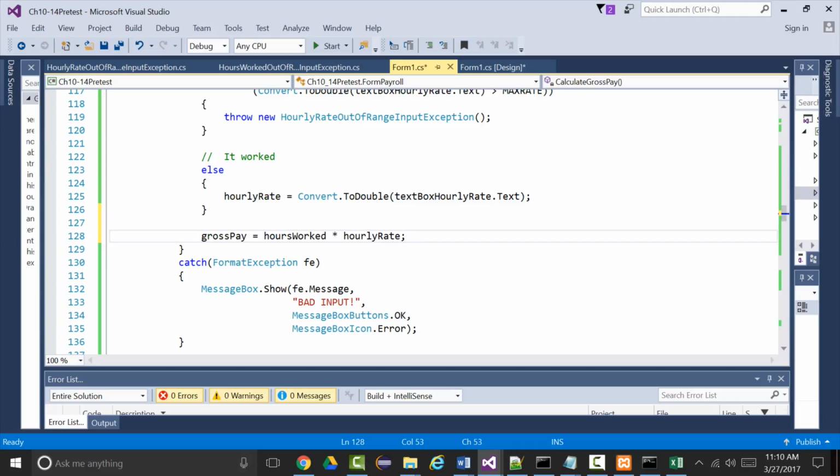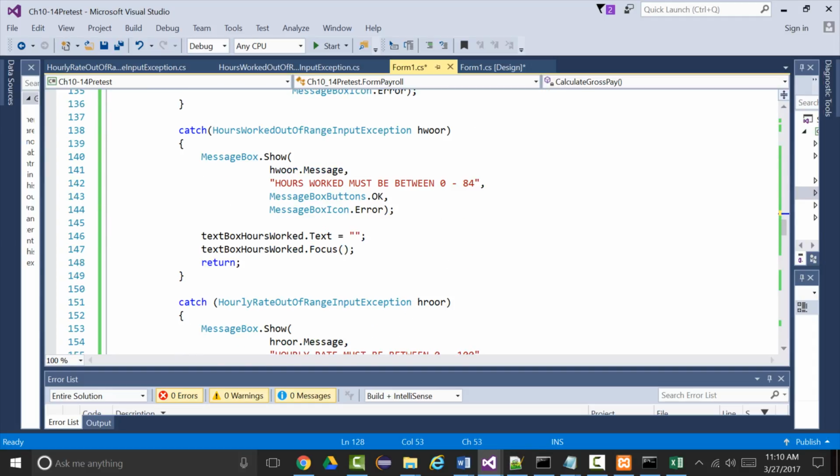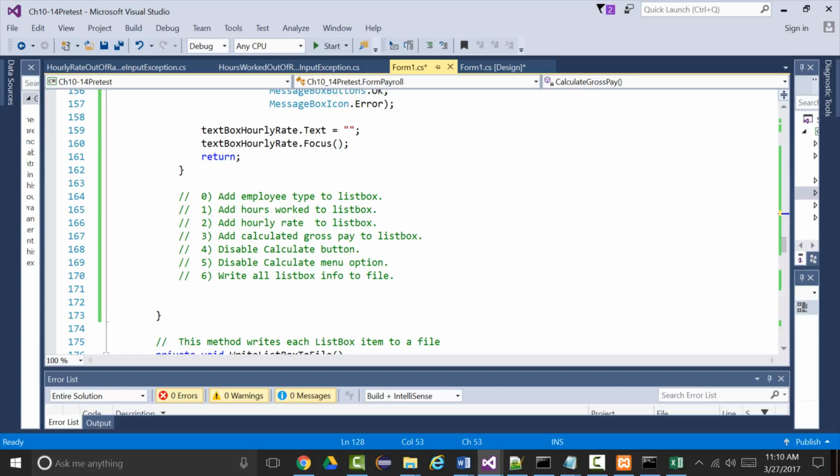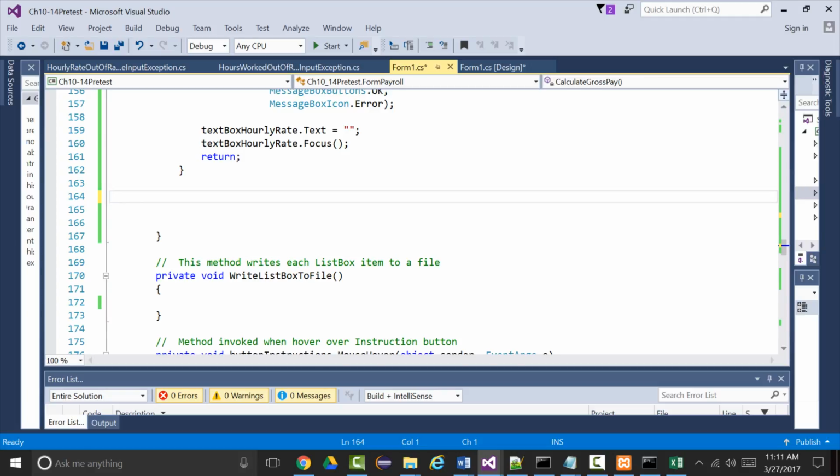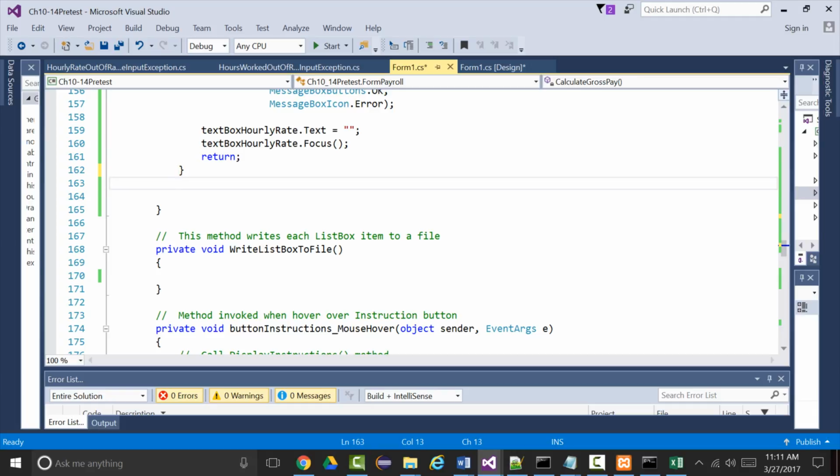All right. And that's good. Now these were my error conditions right here, and I still have all this stuff. I'm asking you this question, if everybody look up on the screen here. Do I want to do this when it works or when it doesn't work? The stuff in blue. Do I want to do that when it works or when it doesn't work? When it works. Okay? If I put my stuff that works in the try block, this has to go in the try block. All right? So I'm just going to cut that out of there.